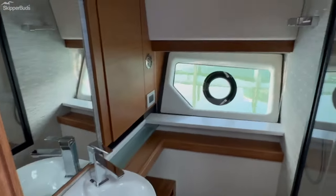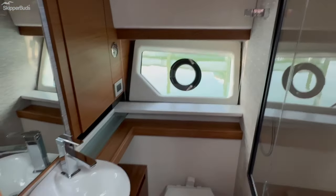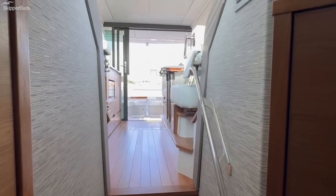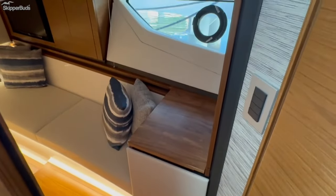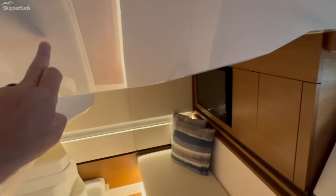To the starboard side, very nice head — vacu flush — and a full stand-up shower with a beautiful teak seat. It is a dry head, large window with ventilation. Here's a nice look aft — I'm just standing at the entrance of the master looking aft. We have some nice storage hooks in the corner, no space is wasted. Here is the VIP which could very much also be a master. We have headroom going aft underneath that seat — my head here is the port helm seat above us giving us that headroom. It gives you a nice area to sit down.